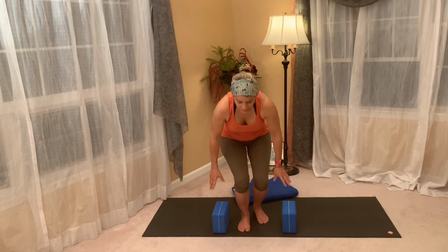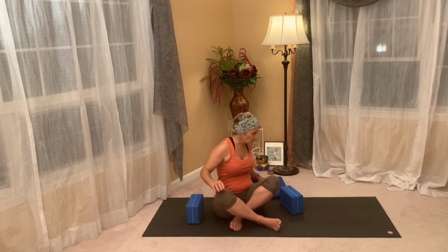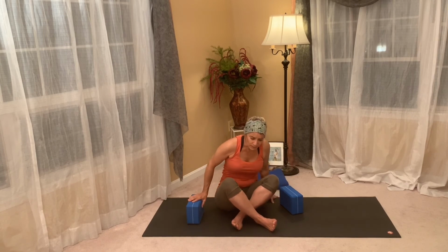Come to a good seated position. Sit well. Excellent. We're not quite finished yet. We're going to be doing a couple twisted poses. I'm facing you, but you can face the front of your mat. I just want you to be able to see what I'm doing. You can sit up on a blanket if you'd like, if that feels better on your hips.